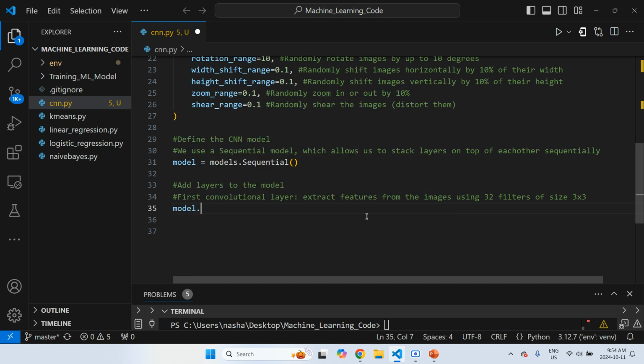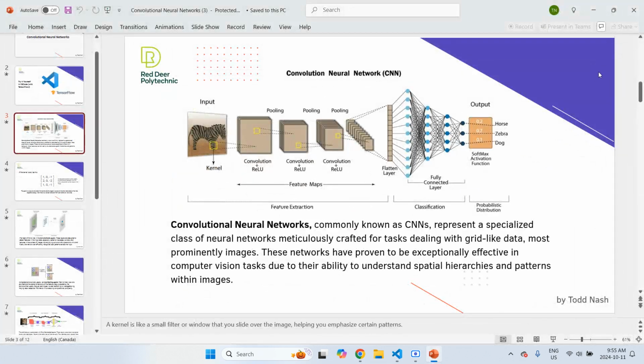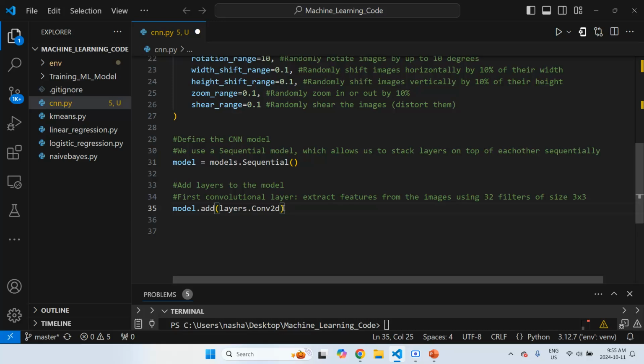All right, now we're going to begin with the code. So we have this model add, and the first argument is going to be layers. We're going to add a convolutional 2D layer, and that corresponds, if you look back here, these are 2D layers, so two-dimensional layers. And this D should be capitalized.